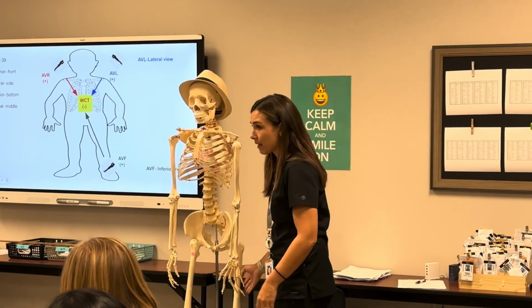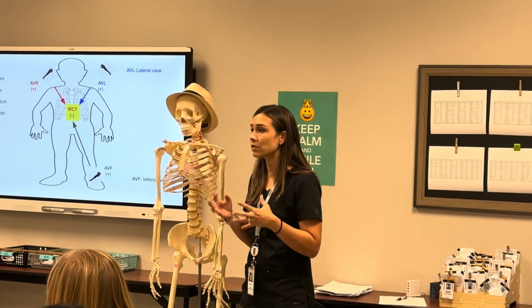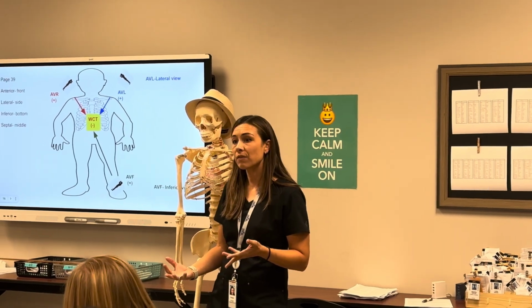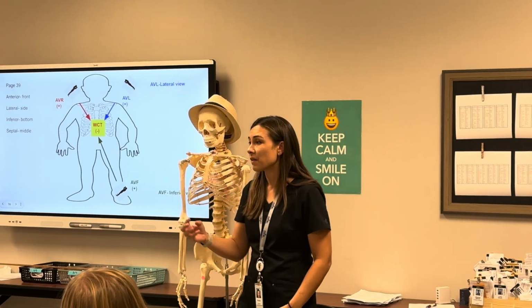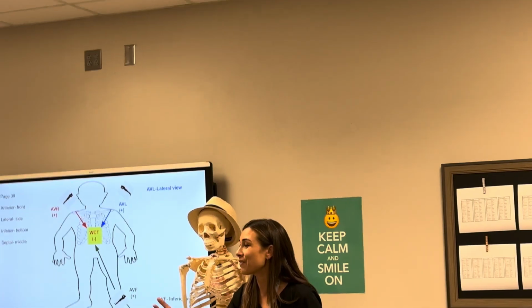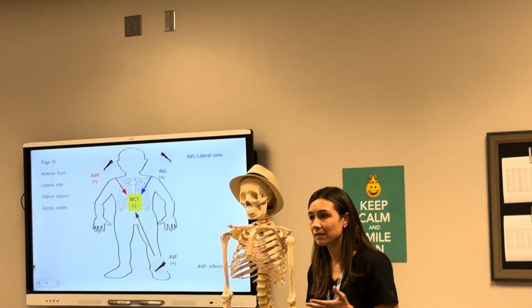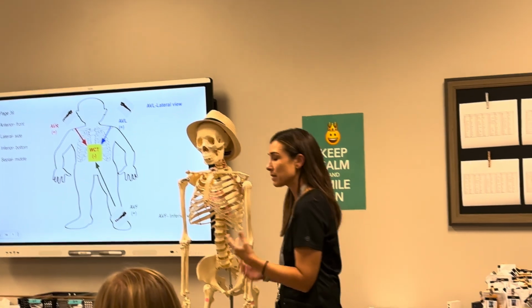Left leg is actually going to be AVF, so augmented voltage, augmented vector. What do you think F could stand for? Foot or feet. Just how do you get to F? Can you use your right leg? No, you have to use left leg. So just know that F, think foot, feet.